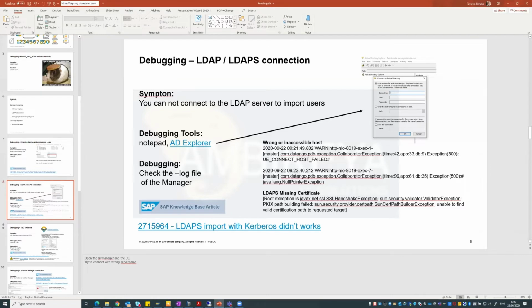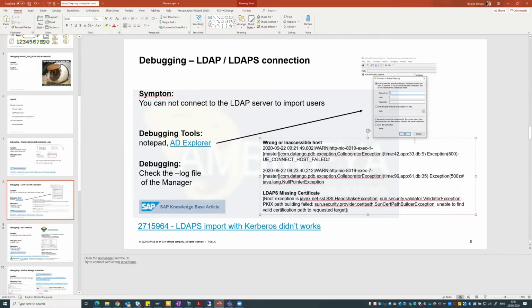So when you see this message saying unable to find a valid certification path to requested target, this is a clear message saying that the certificate was not imported, or if it was imported, it was done in the wrong way.